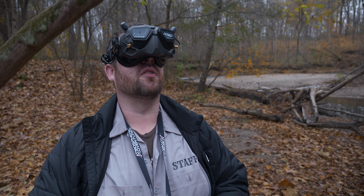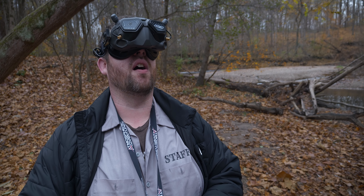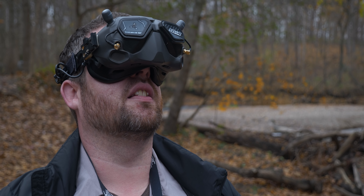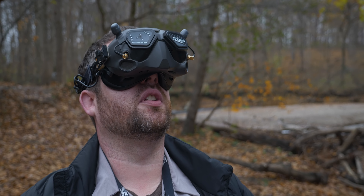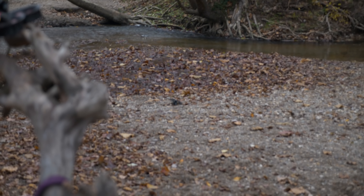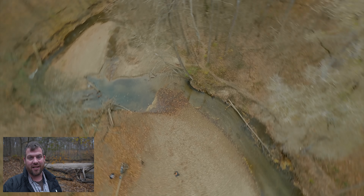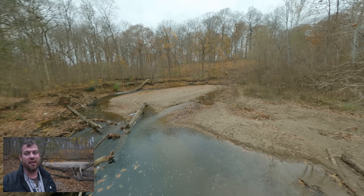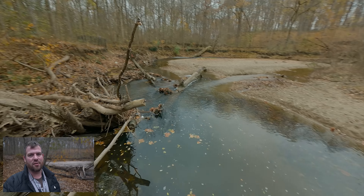The one thing about having a very powerful Squirt or Cine Whoop is too much power down low is a bad thing — it makes it hard to be controllable near objects or in that lower throttle range. This thing has the power but you've got to wind it up to get it, which is a good thing for a Squirt. Overall the noise — you definitely still have the three-inch shrill, but it seems a little more subdued, not quite as loud or irritating. I was having fun and wasn't paying attention to the voltage and definitely flew it to the end, but it was four minutes on the flight timer — great performance for having fun with it. It's definitely an improvement on flight time. I think the loss in weight and drag helped with that.